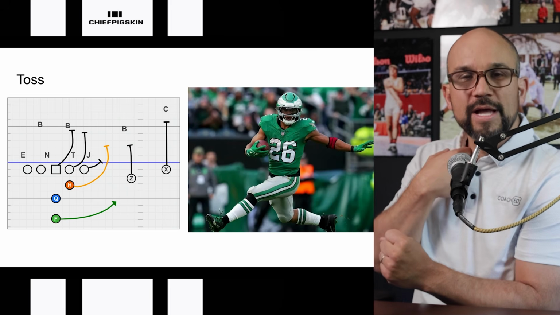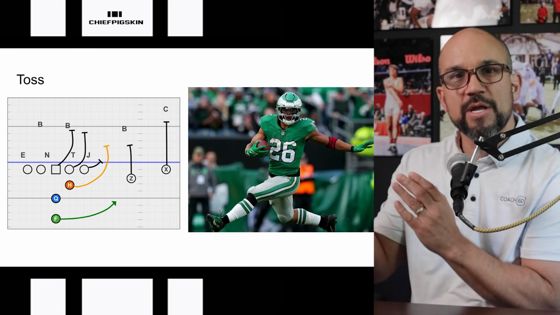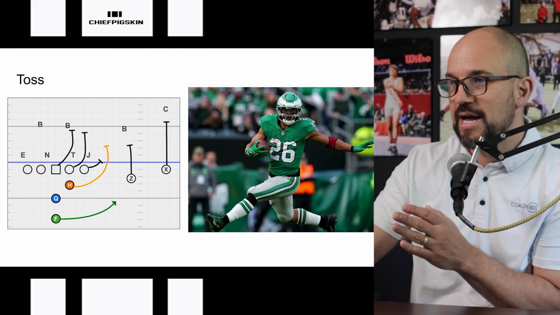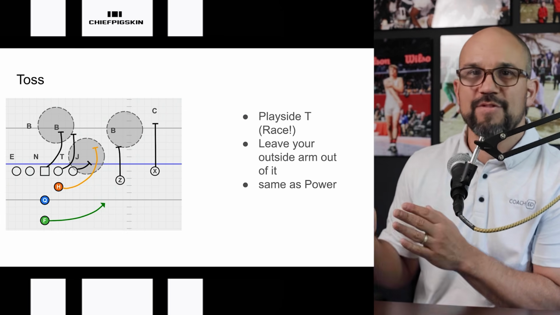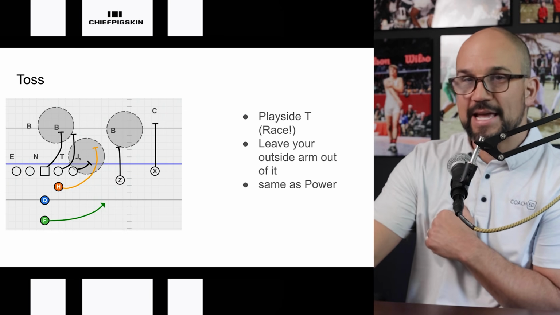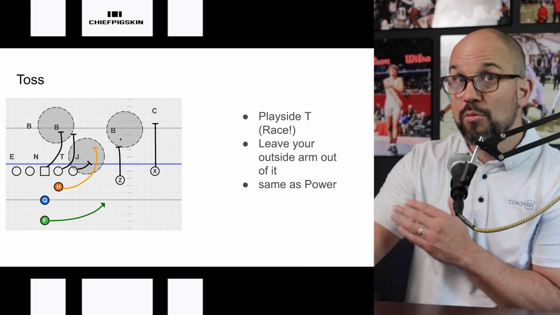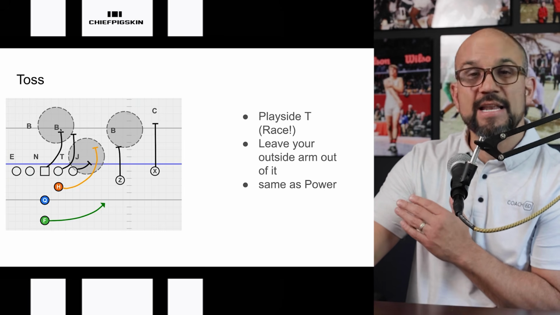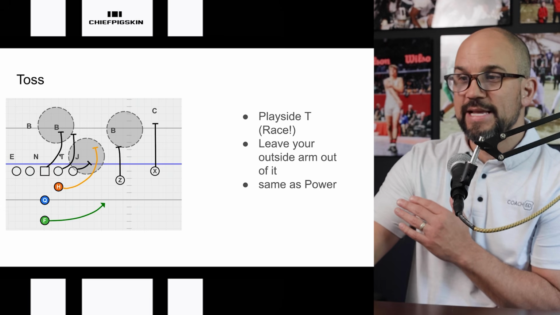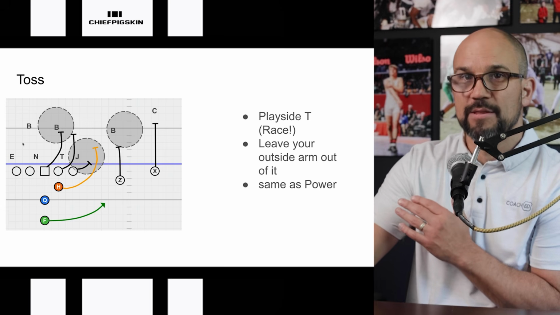And then work like crazy for your kids to communicate. How are we taking care of these guys? These are the 3 guys that have to be accounted for. The play side D end, don't miss him. The outside backer sitting there, don't miss him. And the near side inside linebacker. The reality is none of these guys can make the play.